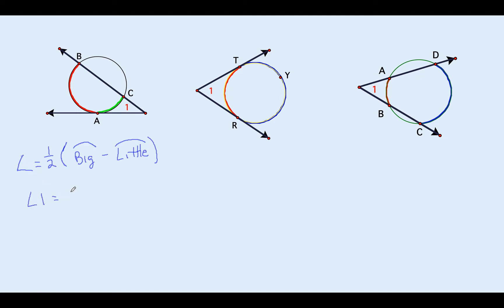So this one here would be like angle one is equal to one half arc AB minus the measure of arc AC. This would be angle one is equal to one half of the big arc in blue CD or DC minus AB. Arc measurements go in here, angle measurement goes outside. Let's try a couple problems.